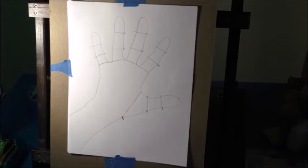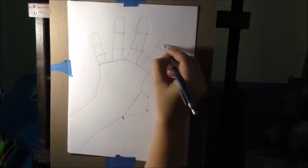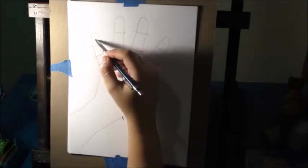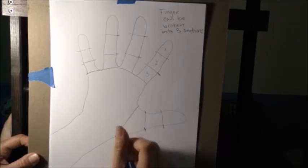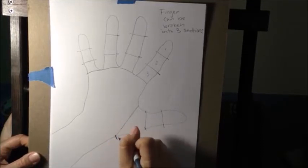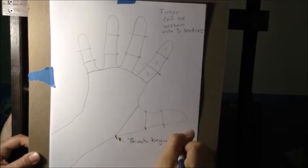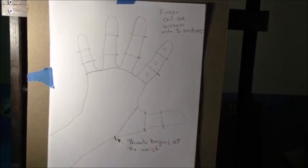And the one thing that we need to make note of is that all of your fingers, including your thumb, are made up of three sections. So we have one, two, three. One, two, three. One, two, three. One, two, three. One, two, and three. The other important note, thumb begins at the wrist. So these are just some little notes for you to remember to help you with your drawings.